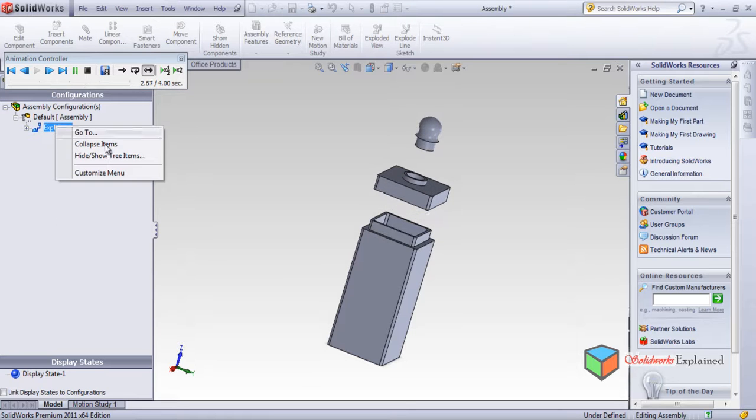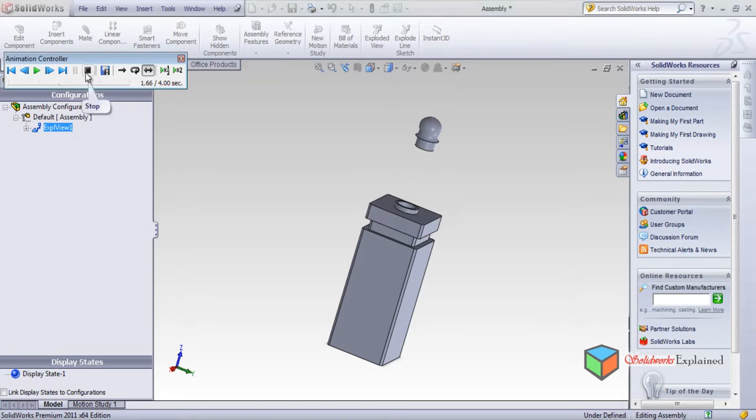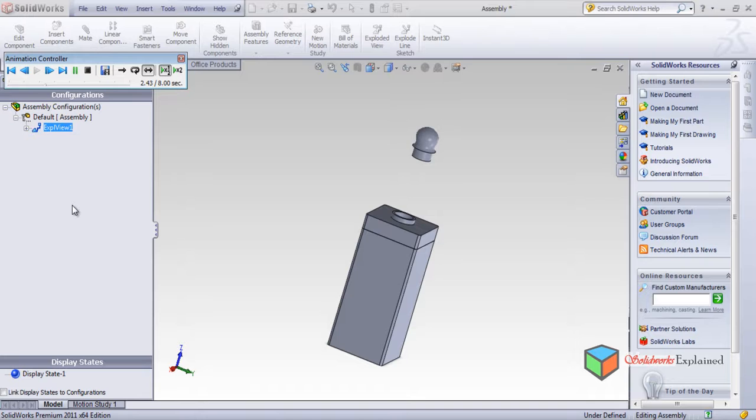And again, when you right click, when you pause it, stop explode. So this is particularly an animation option, and it also shows you the speeds. How do you play slow? Look, it moves very very slowly, and you understand where the parts are going and fitting inside the assembly.